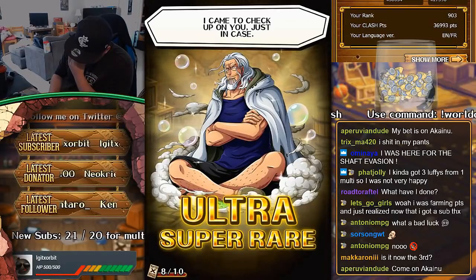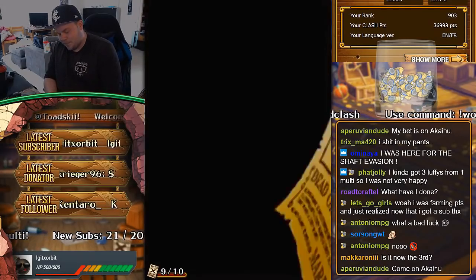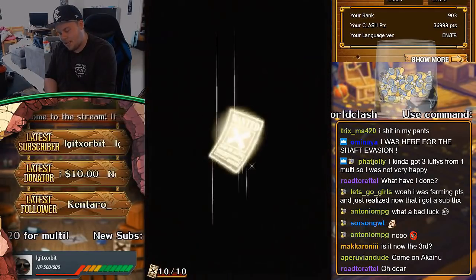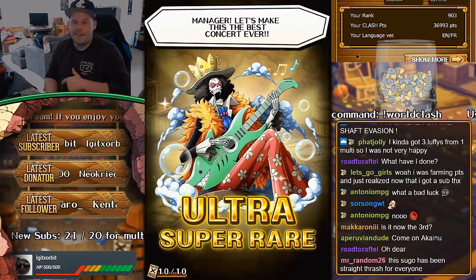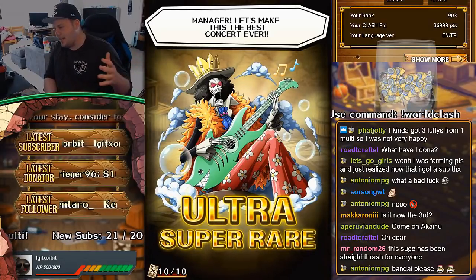Oh, my God. I even said it myself. You shouldn't be pulling on this Sugo-Fest. And yet, here we are. Whitey Bay. We've got one more opportunity here before the last poster. And it's Brook. So, if we get a gold here, it's guaranteed to be one of the new characters, Luffy, Blackbeard, or Akainu. If we get a red, could be literally anything.